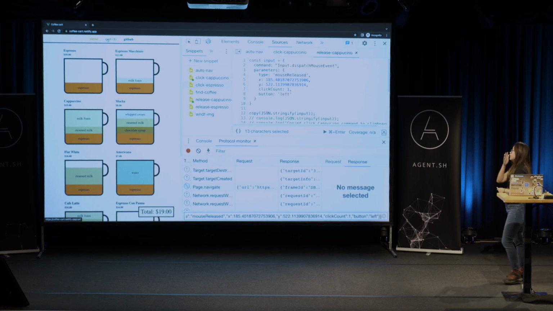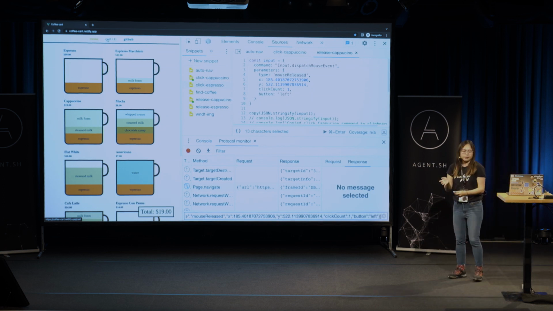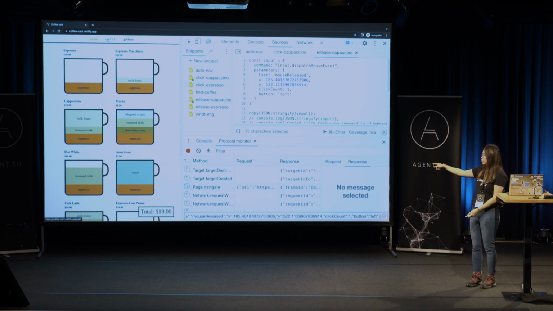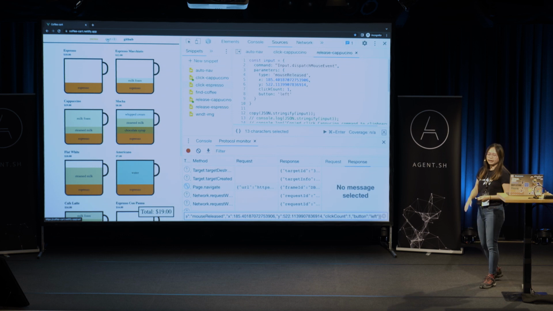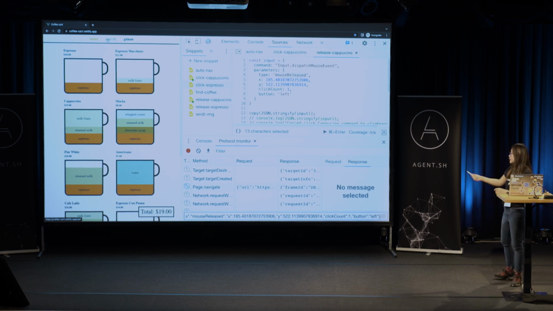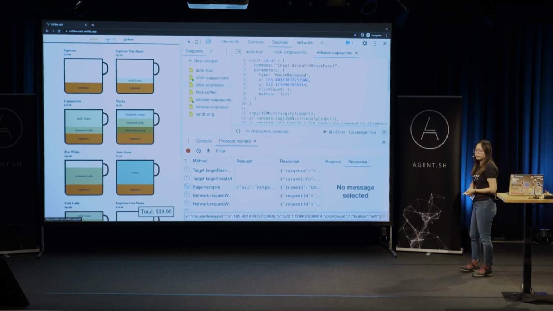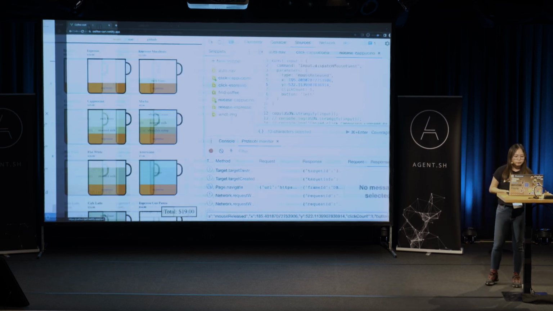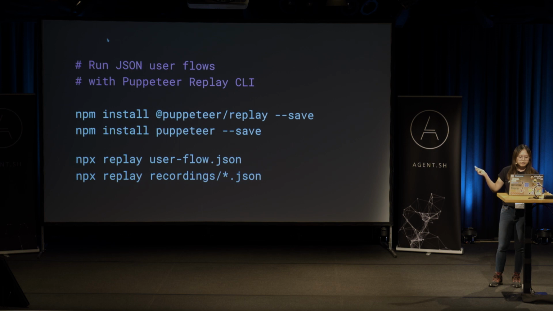So this is how frameworks like Puppeteer control the browser behind the scenes: through the protocol. You can try it out using the protocol monitor. You need to enable that via the Experiments tab. Okay, going back to my file here.